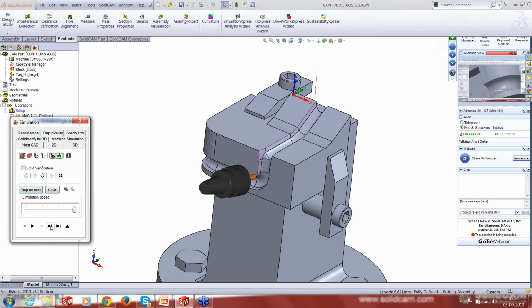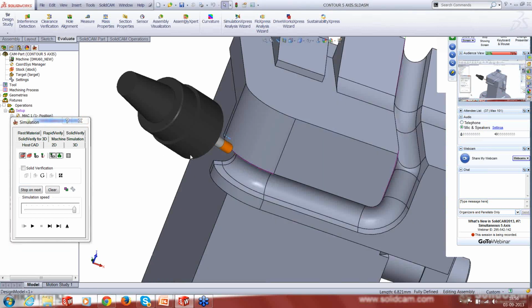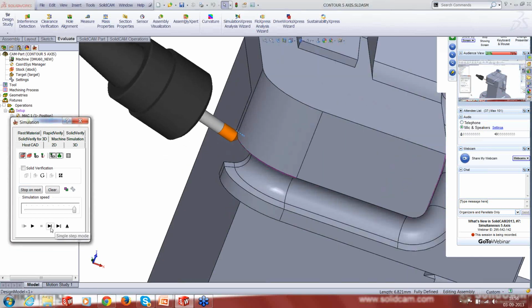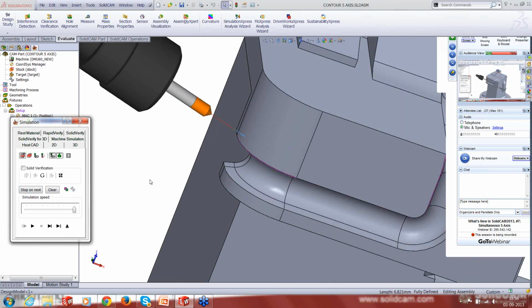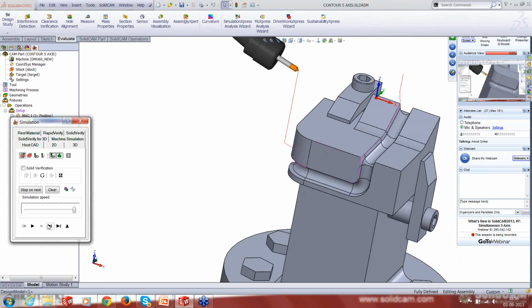Again, it's going to flow on that edge, move to the next one, rotate itself, and here it goes out. That's it. Very simple. Not much input.